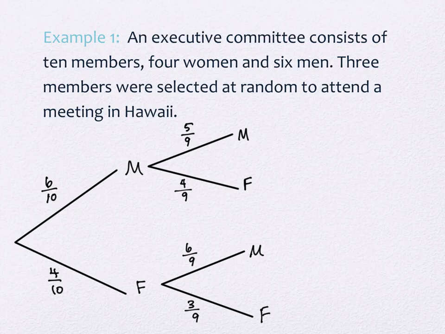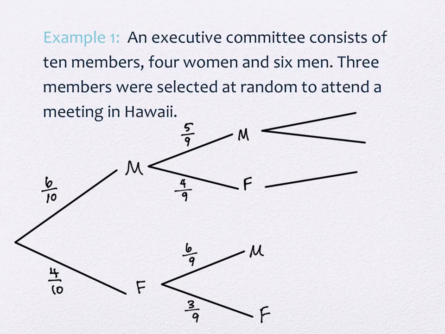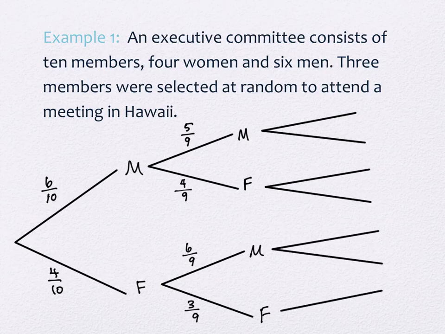Okay, 3 people going to Hawaii. So we're going to do one more set of branches to draw our third name out. These tree diagrams, if you make the branches longer, you buy yourself more space. If you're making them really short branches, it's really hard to fit it all in there. You do not have to move from left to right. You can move from top to down.